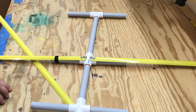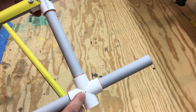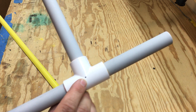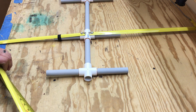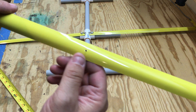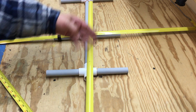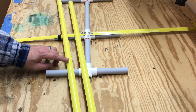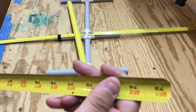It's not going to be too long of a video, but what I went ahead and did is I drilled a hole in the center of the four-way and center of the T so I can hold the elements down with a screw. I went ahead and measured and found the center of the tape measure element and drilled a small hole, and I did that with both pieces.